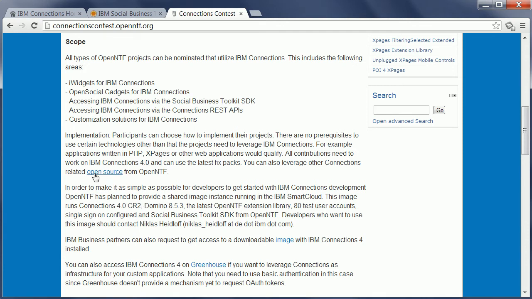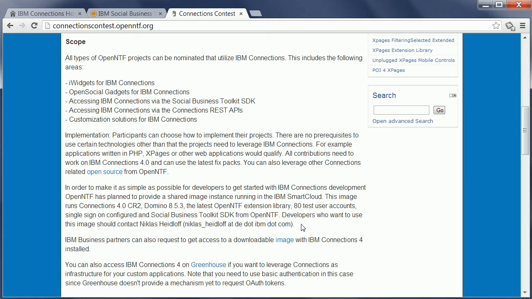It also comes with the latest version of the Social Business Toolkit SDK, and there are 80 test user accounts, LTPA is pre-configured, etc. If you are interested in using this image, please contact me and I will send you all the information you need in order to access the image.